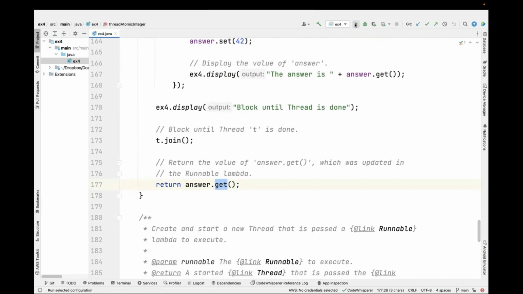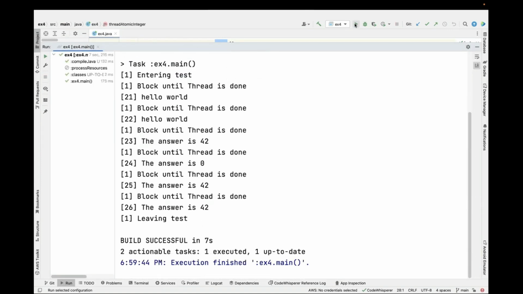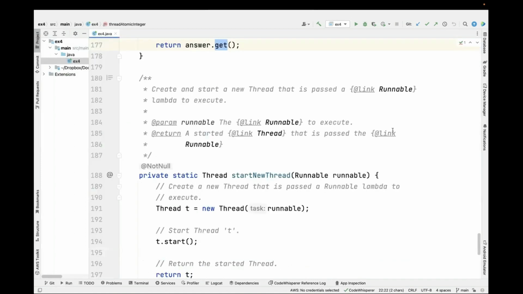Let's go ahead and run this little program. You can see we just click on ex4, and it's going to go ahead and compile everything and start to run it. And you can see that it goes ahead and puts the blocks in where we expect them to, and returns the various answers that we've got based on the different methods we're calling. So just a simple, fun example to demonstrate how Lambda expressions can be used.